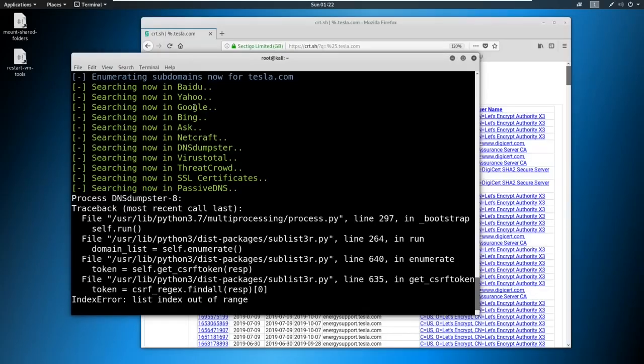So I'm going to let this finish, but in the next video what I'm going to show you is how to improve upon this process with some tools that have been written in Go that I think are fantastic. So I'm going to let this run. We're going to have part 2 of this video where we actually review the results, and then we'll go from there. So I will see you over in the next video.